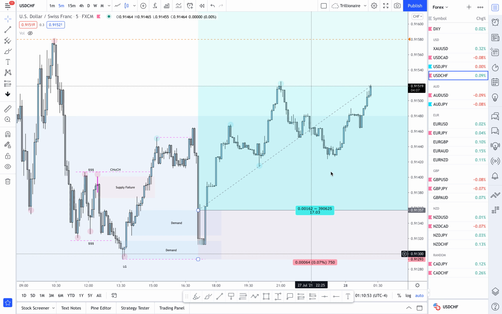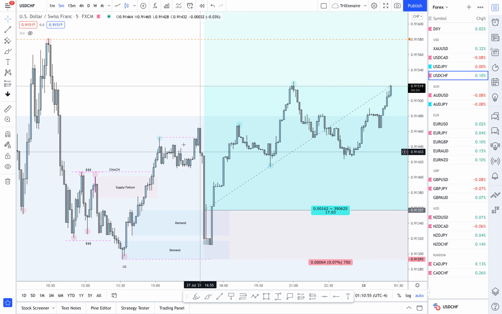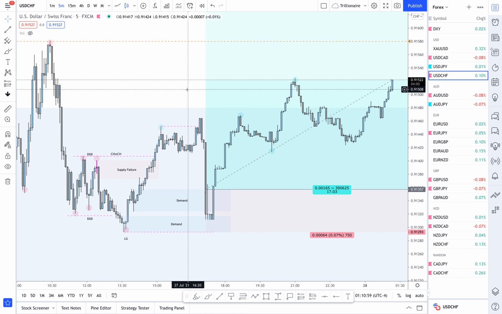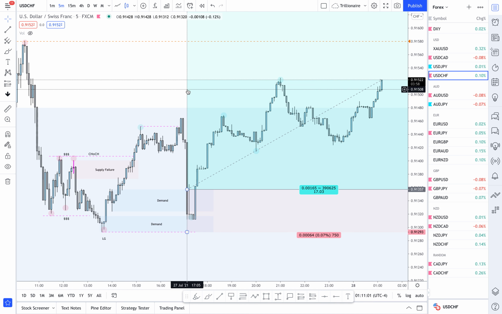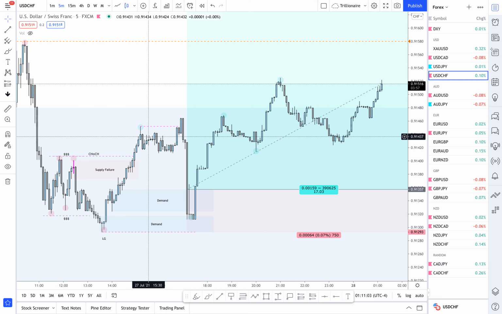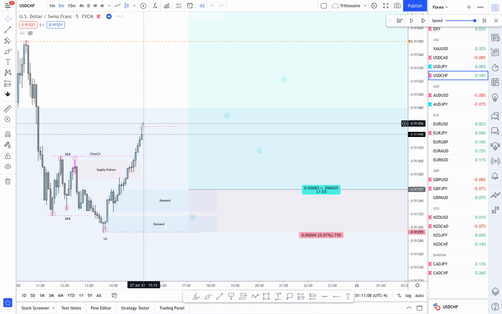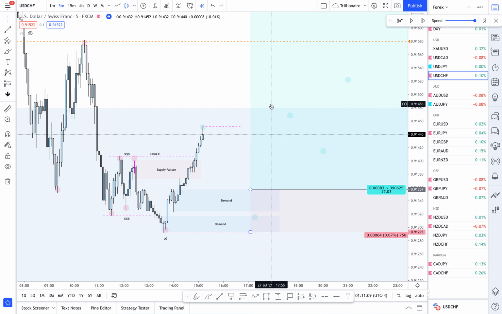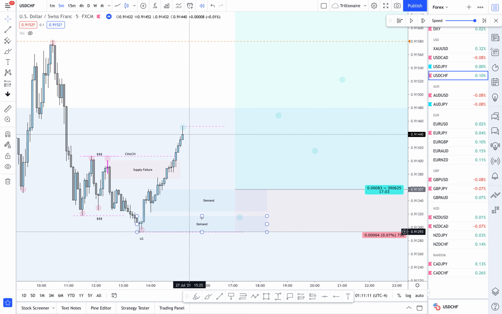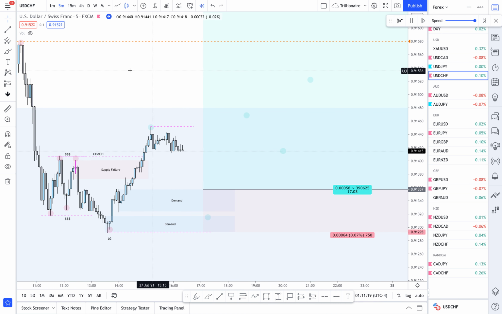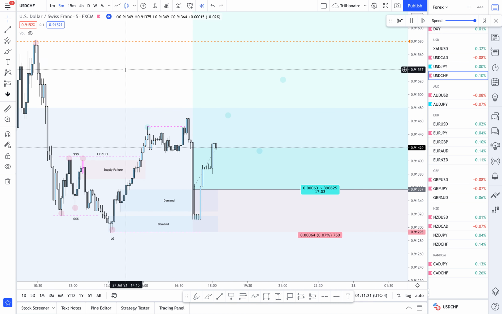Before we get started, I just wanted to show this USD CHF trade that all 7,000 clients, as well as myself, took earlier today. I sent this trade out when price was back here. I had this marked up and everything. I told my clients to wait for price to push down here within this demand zone, and we would take a trade. So if we press play on this, we can see how price decided to play out.